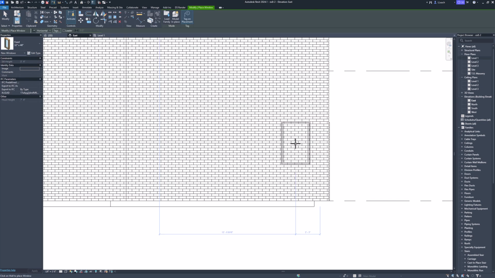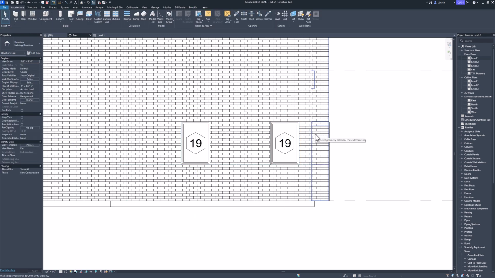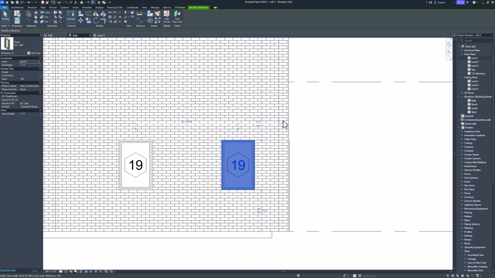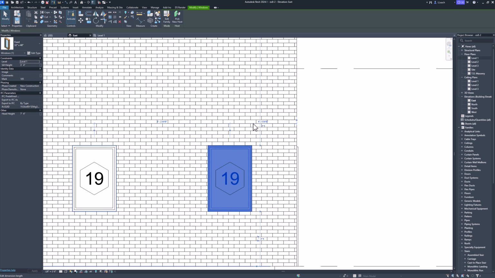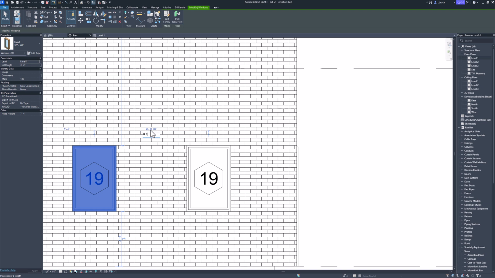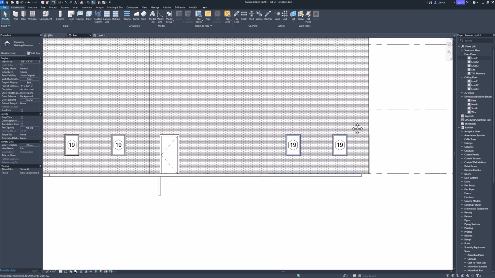I want to go on the other side now and place the same window. Make sure you look for the little dashed line there. Where are you at? I saw it a while ago. Now it's trying to hide. There it is. So I'm just going to randomly place two windows here. Just make sure they're lined up on the sill line. Hit the modify. So I want to click this window, and I want to make sure that from the book, move this dot to the front face of that building if I can, right there. That brick has me all confused. So from there to here, the center, that's going to be 5'4". And select this window. And so from center to center, this needs to be 8 feet 8 inches. So now we're good there.